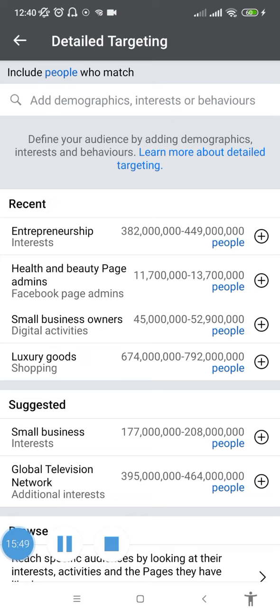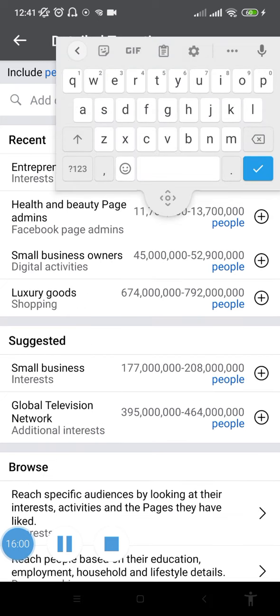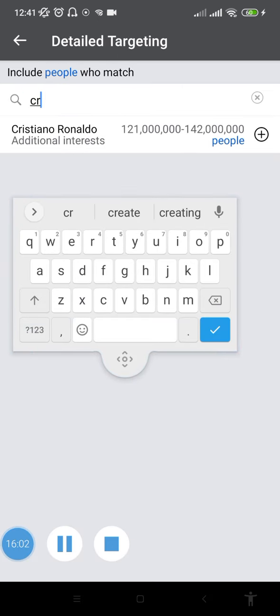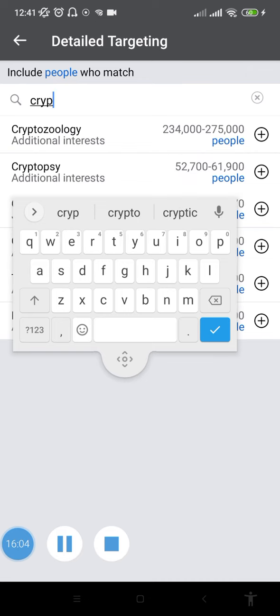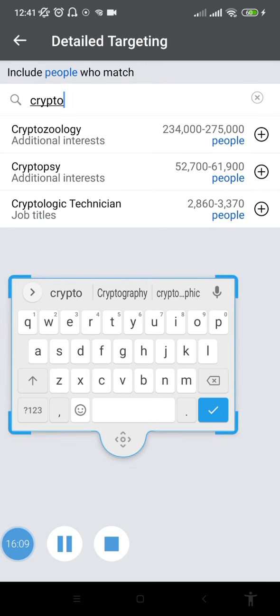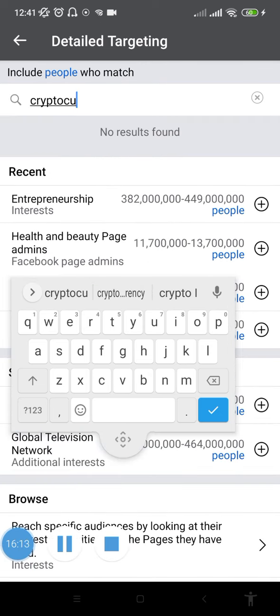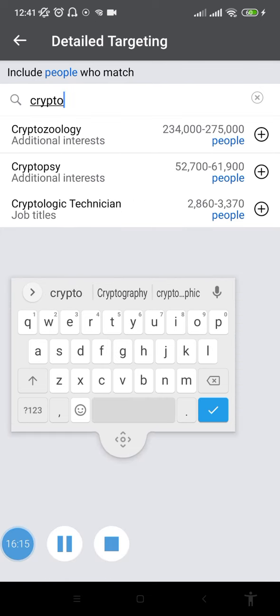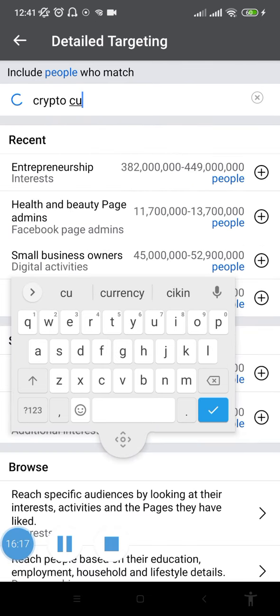Remember in the very beginning, one thing we said is understand what your ideal customers like. So in my own case, most of them like cryptocurrency. So I would write crypto. What is cryptocurrency? Currency.